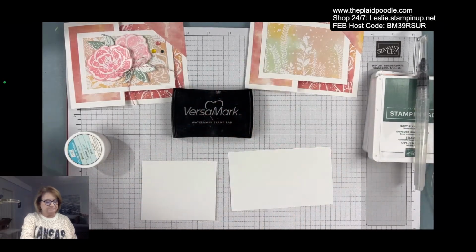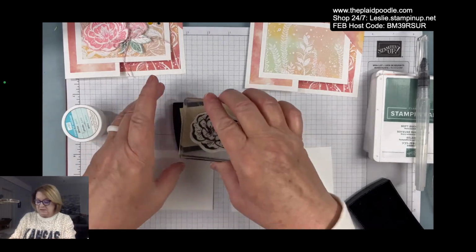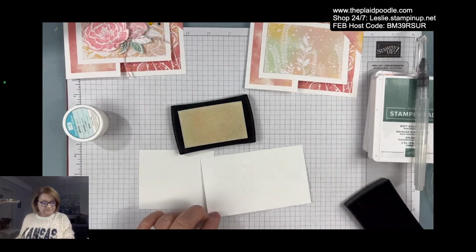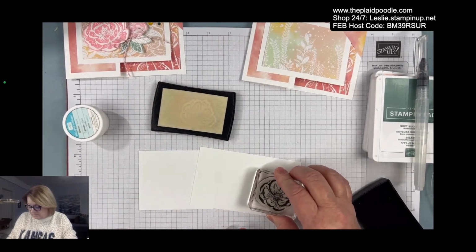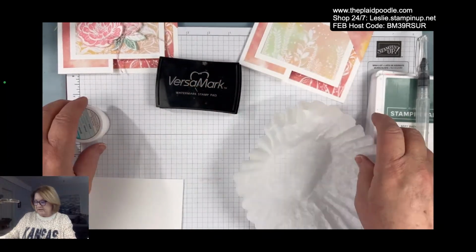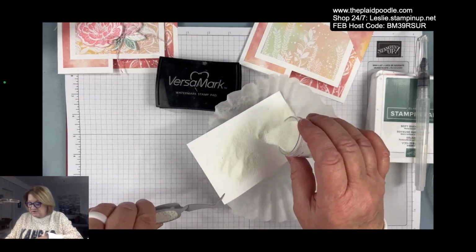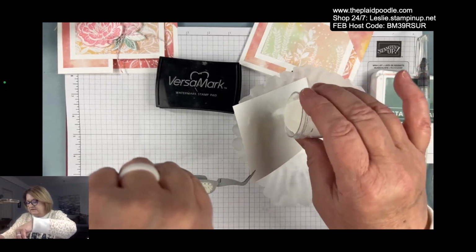But first we need to stamp our flowers and leaves. I'm using Versamark ink, and I'm going to do the large flower and the small flower. And I'm going to go ahead and pour my powder on this one. I don't think the Versamark would dry, but I always get nervous about it. And I'm just using white, so it'll be hard for the camera to see. It's hard for me to see. But I'm just going to pour it on top of here and then shake off the excess.